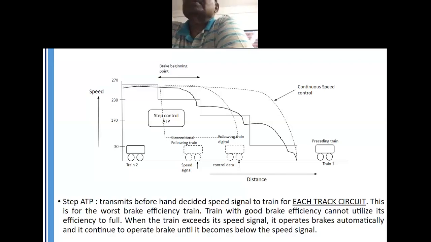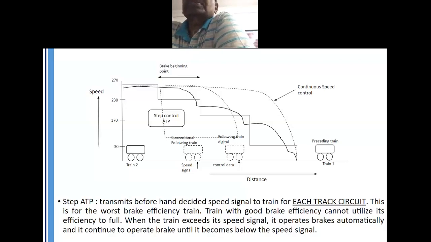If he sees the indication of the signal, the aspect of the signal, then he can control smoothly. Suppose for some reason he is not able to see the aspect of the signal, then the control will be jerky. So this is the problem. So one more addition was done to this. If we give two pieces of information to the driver, then perhaps we can control the train more smoothly.